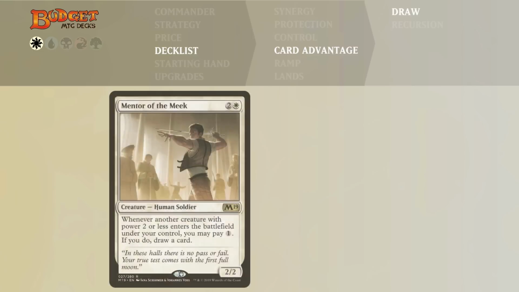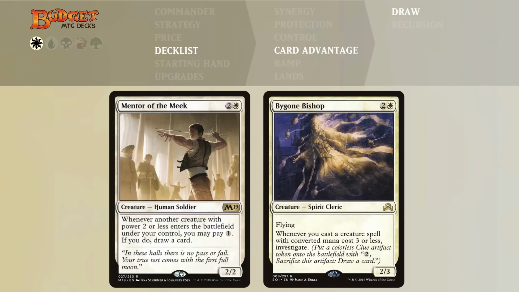Then we have Mentor of the Meek and Bygone Bishop. Yes, we have a lot of very small power 2 or less creatures that are able to be bounced back to our hand constantly and played again, and as we're playing them over and over again, Mentor of the Meek and Bygone Bishop allow us to have a little bit of draw built in. Mentor of the Meek by paying 1 mana, and the Bygone Bishop by sacrificing the clue artifacts.